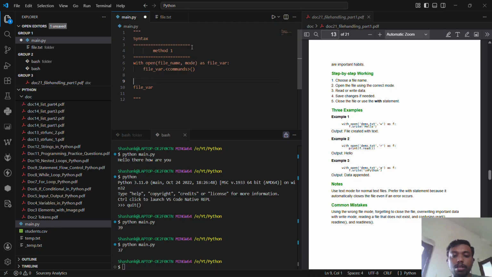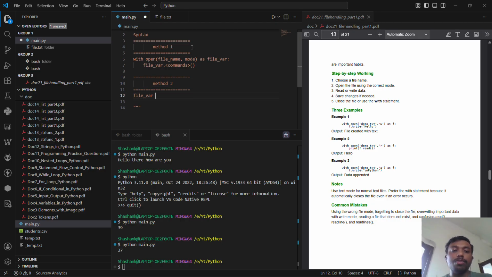Method two is not very reliable, because method one also handles all your file things, and with the file operation, the with command is more appropriate. For example, for this you have to use with open file. You can either pass the file name if it is in the same folder, or you have to give its relative file location, else you have to give the full file location if it is somewhere else.